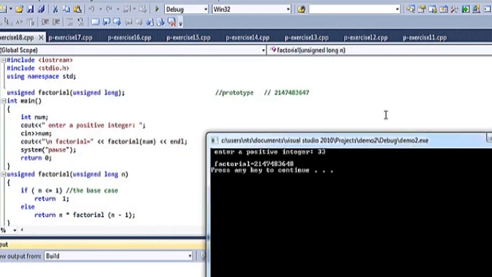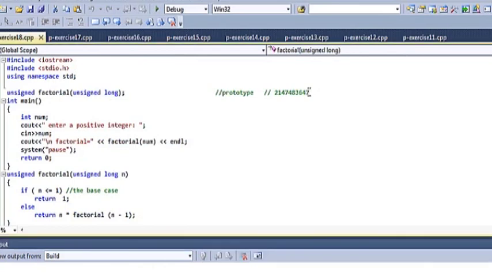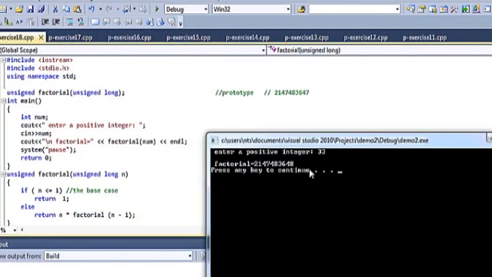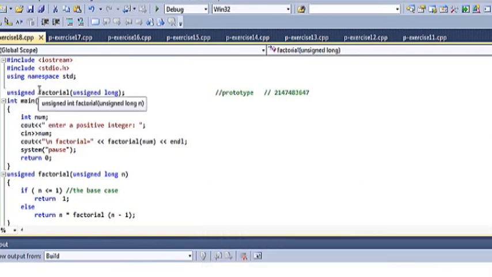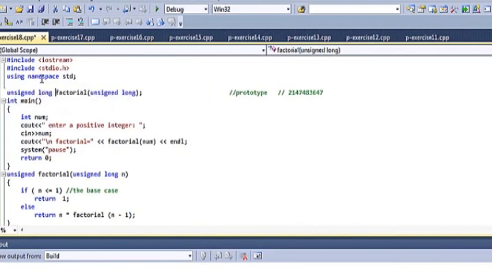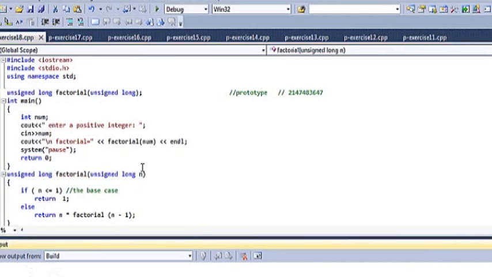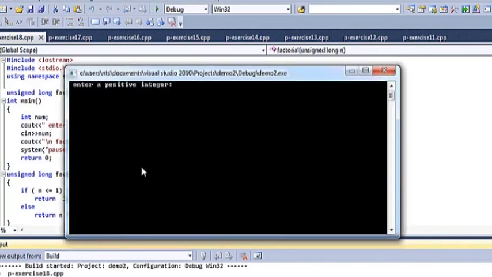This I've just shown you because I wanted to demonstrate it here. This is the largest number. This I will teach you inshallah in future, that it is beyond the range, and hence this number, which is a negative number, is shown up here for factorial of 33. But as soon as I put up here unsigned long, and I put up here long, and then I recompile it and rerun it, this time the answer of 33 is this.